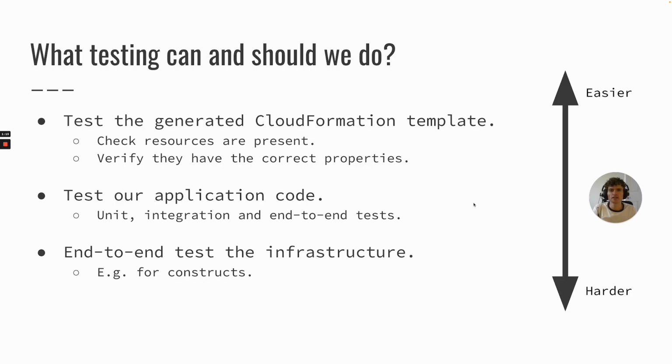In the middle then, if we are co-locating our infrastructure and application code, which is super likely and super easy in CDK, then we have to think about the usual suspects: unit, integration, and end-to-end tests. And really, again, we do have a little bit of a testing lesson that's application code, but it's application code for infrastructure purposes. So we'll talk about it a little bit, but it's kind of out of scope of the CDK course. It's up to you as to what you test and what lengths you go to.